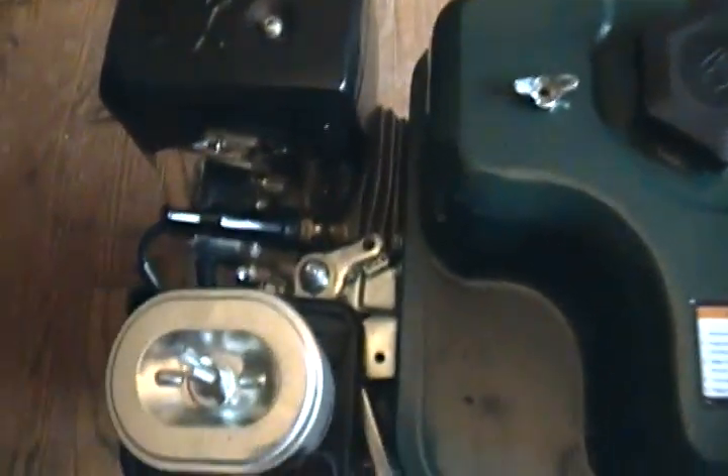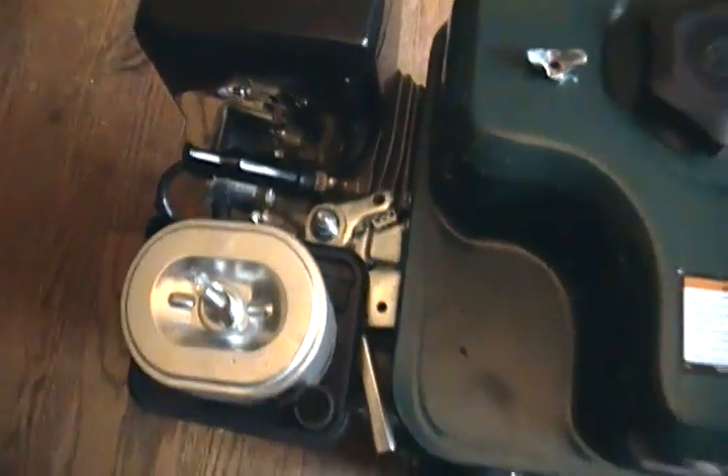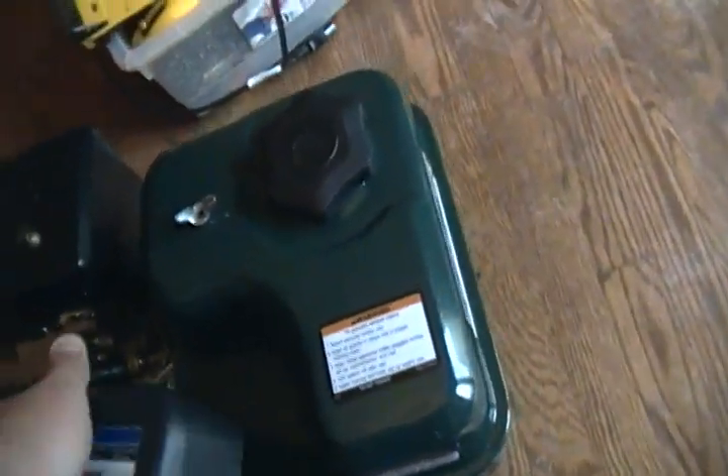It's clean as anything. Look at that — brand new. There's a maintenance hour meter on there, so that's really cool. We're gonna keep this bad boy. I don't know what I'm gonna do with it, but if I find the right tractor, I'll put it on there. I'll do something with it, but it's staying here.